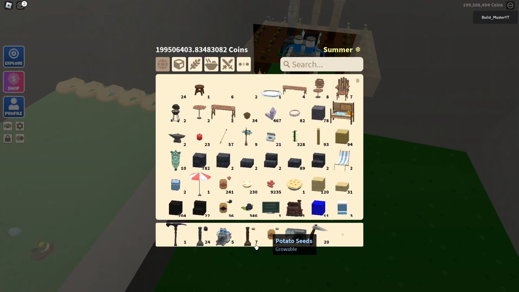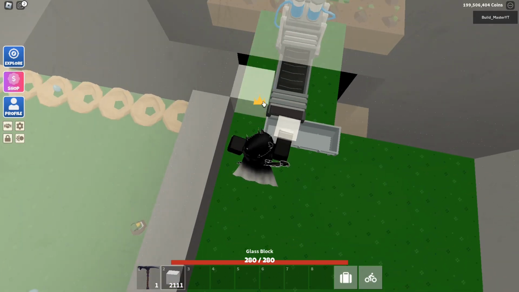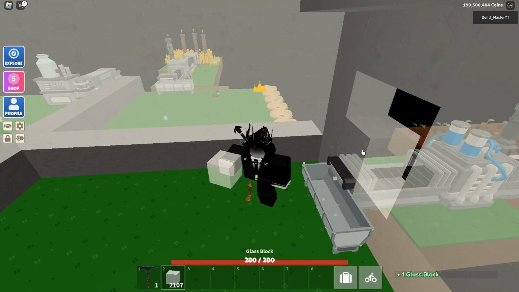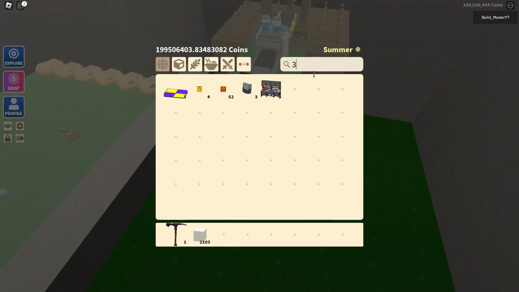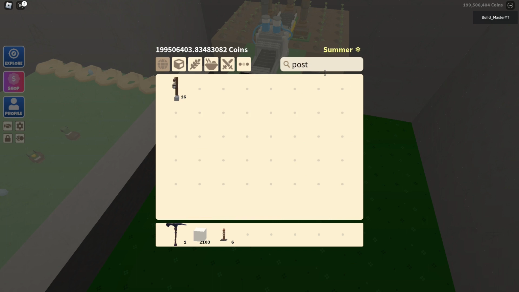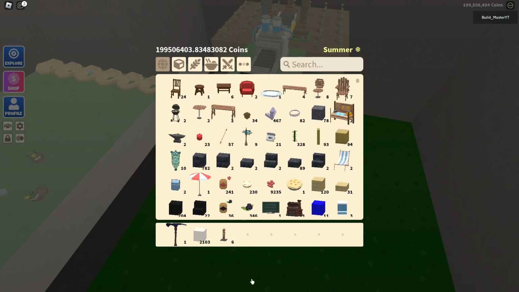This is just to close it off so none of the sheep will escape again. Let's get the glass, there we go. Build all around it, make sure you do it, cover the top as well, just like this. There we go. Now what you're going to need to do is get some certain things. So you're going to need to get some scratching posts.